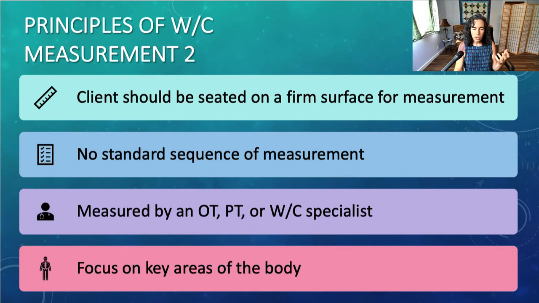Just to note, the ischial tuberosities, the sits bones, are important when we're determining how much weight is placed on the person's buttocks. We want to be really careful about wear and tear and too much pressure across the backs of the thighs and the sits bones, and how that's going to affect skin integrity, and also in some cases blood supply if there's quite a bit of dump to the chair.